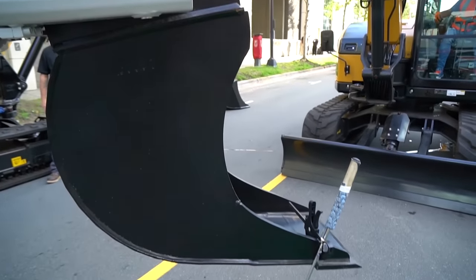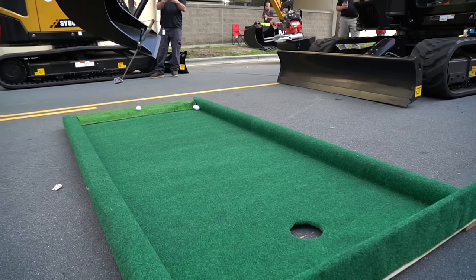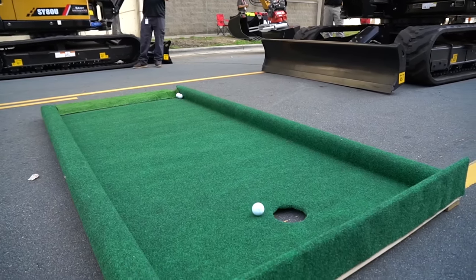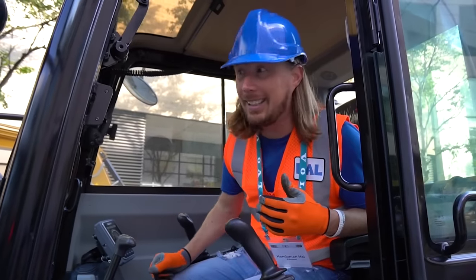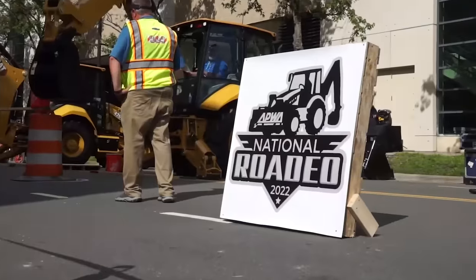Check out that tilt rotator. Let's try this again. Pull back and swing. Oh, wow, that was awesome. It's really, really close. I guess with a little bit of practice, we would be great at this.